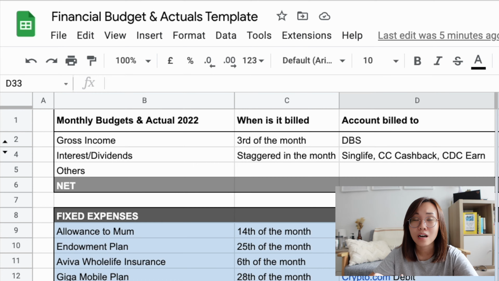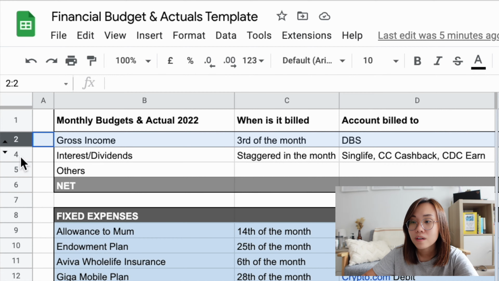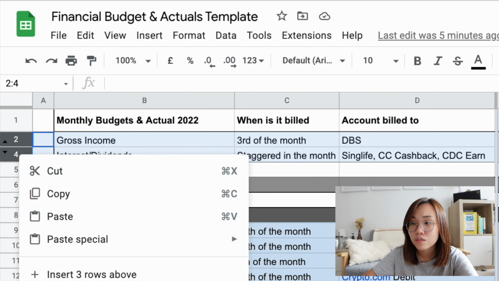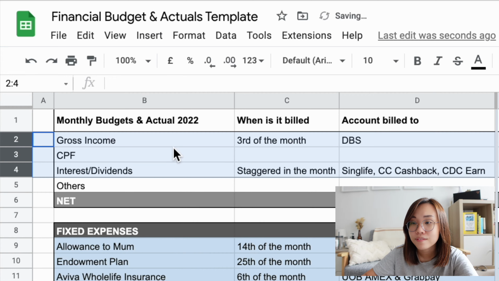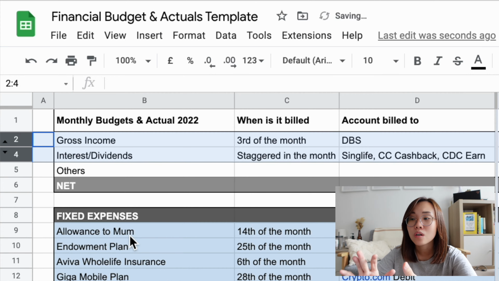If you do want to account for CPF in your overall spreadsheet, you can unhide these two cells, 2 and 4, and there is a component for CPF. But in my whole example, I will not be including CPF, so if you would like to, you can do so. I will leave it there in the template.